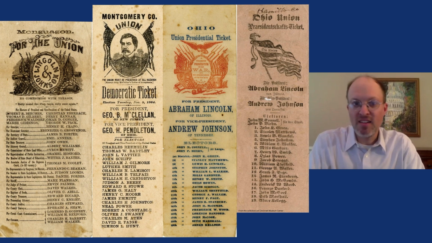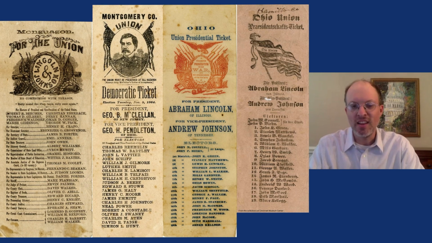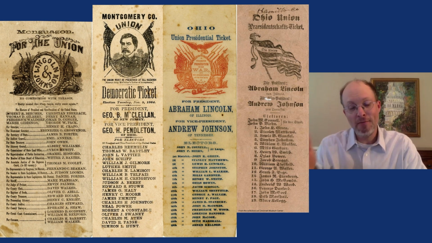The next ballot is from Ohio, and this one features the Democratic candidate for president, George B. McClellan. We'll talk about McClellan in a couple of minutes. McClellan was a very popular Union Army general during the Civil War, and he runs for president, and the party actually puts his picture on the ballot. Next to that, you have another Ohio ballot. This one is for Lincoln and Johnson again. And then you'll notice the 4th ballot is actually printed in German.